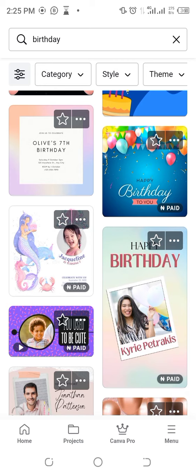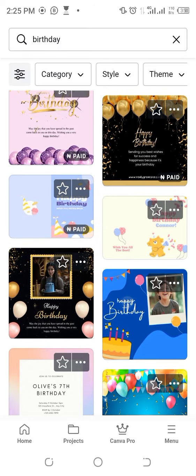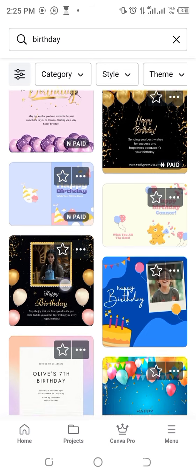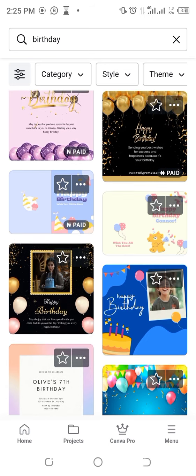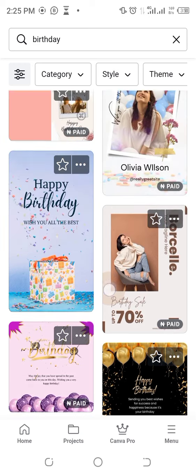That's a waste of energy and time, right? So it will allow you to do all the editings, but when you want to download it, it will tell you that you haven't subscribed and you need to do that before you are able to download. So you don't want to pass through that stress only not to be able to download your design. You can see this one here. This is really beautiful. I really love this one. And it is available on the free plan, right? So if you are just starting out on Canva, you are on the free plan, you won't be able to use the paid designs, okay, until you subscribe.